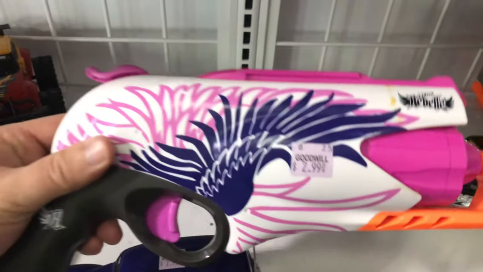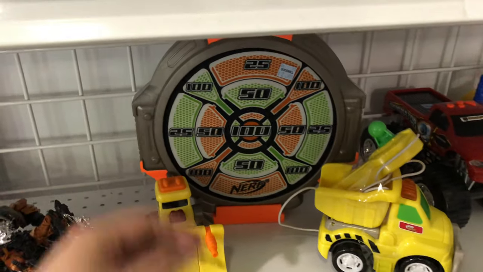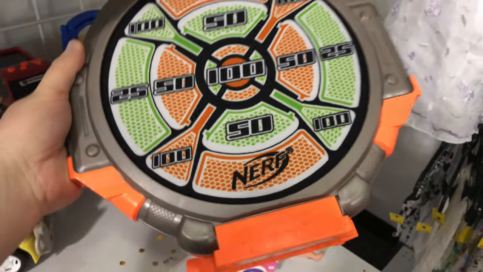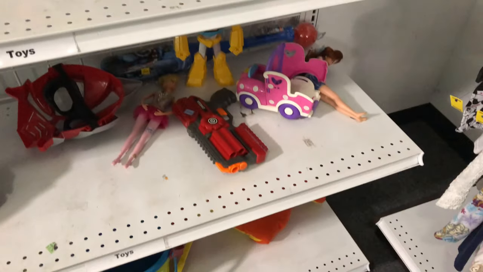Up here, though, we got a Sweet Revenge, $2.99. You know what? Goodwill's got some pretty good stuff, and not too bad of a price. It's still nothing I needed, so I put it back. Here's something I haven't seen before, though, a dart tag board. No electronics, it's just a Velcro, and you have to have the Velcro darts with it. That was something I hadn't seen.